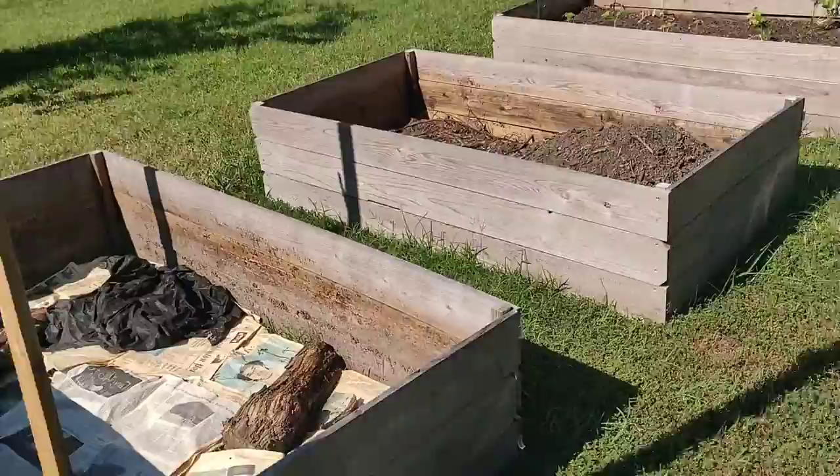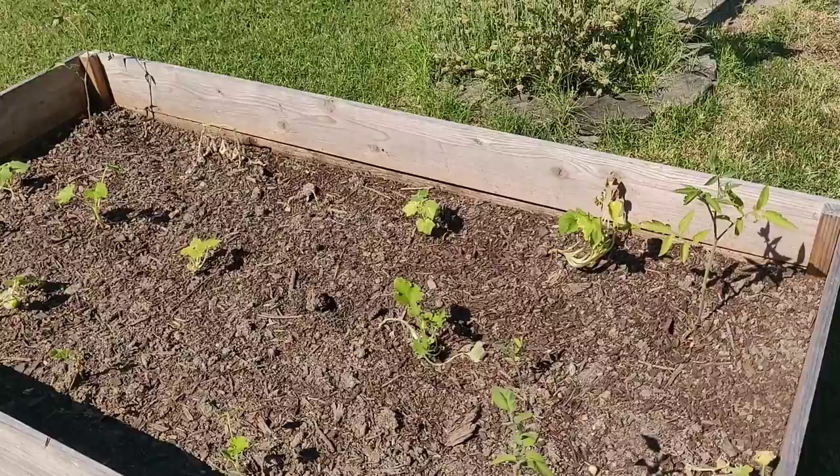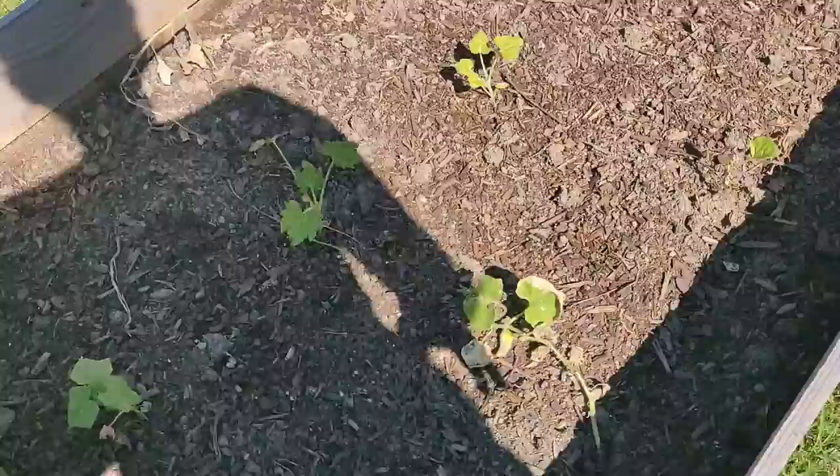I'll be uploading a video about this transition soon once we actually complete it. You can see all of that from the bottom of the other bed — this is everything that was in the bed in the backyard, the third bed closest to the fence. Some of it hasn't done so well with the transition; it's getting about three more hours of sun than it's used to. We've had one rain in the last week and a half, and I was out here watering by hand trying to keep them growing.